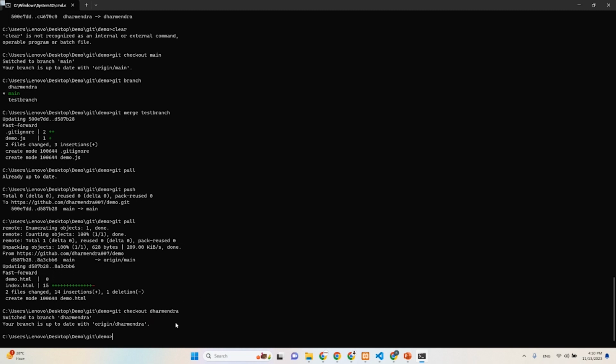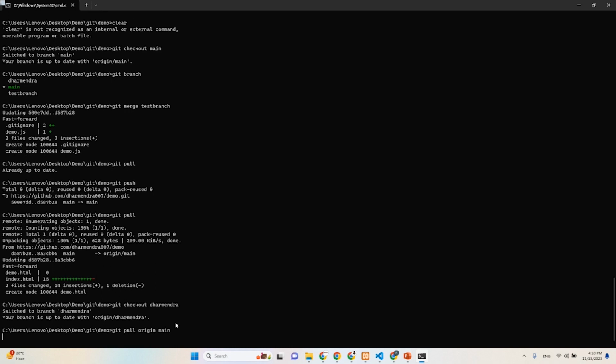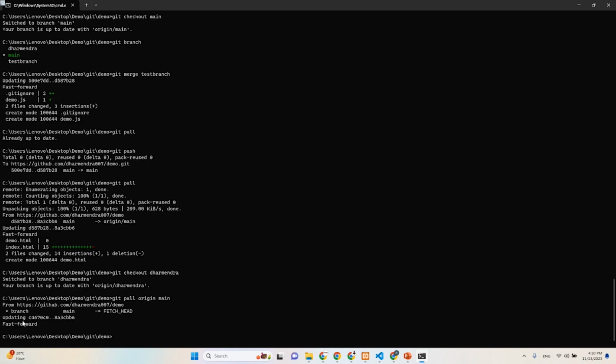But now if I do git pull origin main, you can see it says fast-forward. It means it took all the changes from main, and the latest code is in your Dharmendra branch.